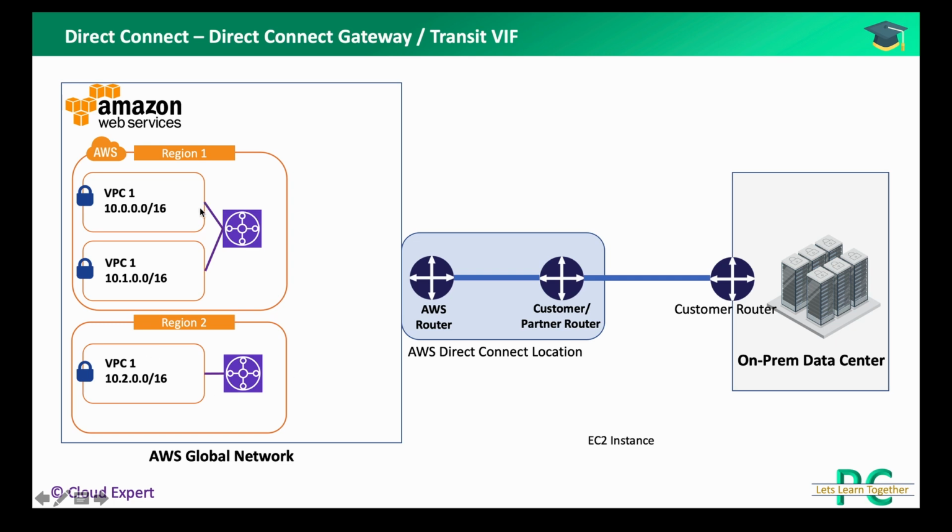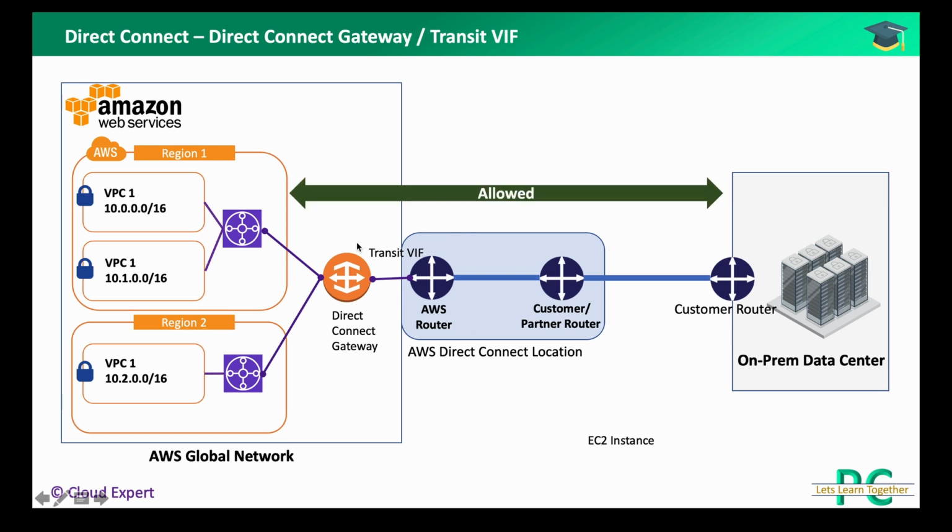In my previous network topology, there was one virtual private gateway in each VPC. I have removed that virtual private gateway and I have wired those VPCs using a transit gateway. As I told earlier, if you would like to connect a transit gateway using your Direct Connect channel, you have to configure a Direct Connect gateway. Now, to connect the Direct Connect gateway and transit gateway with the AWS router, you have to provision a transit virtual interface. You have to remember that one transit virtual interface will help you to connect a transit gateway only. You cannot use a transit VIF if you want to connect a VPC directly without a transit gateway.